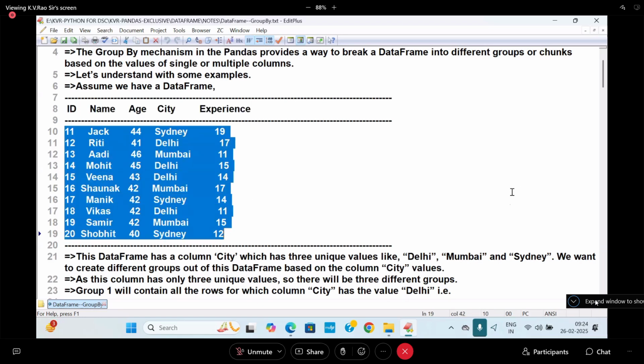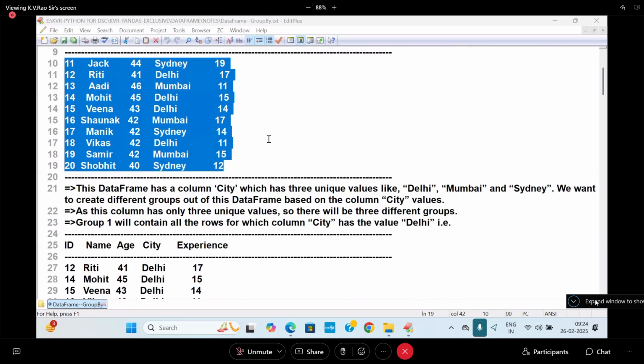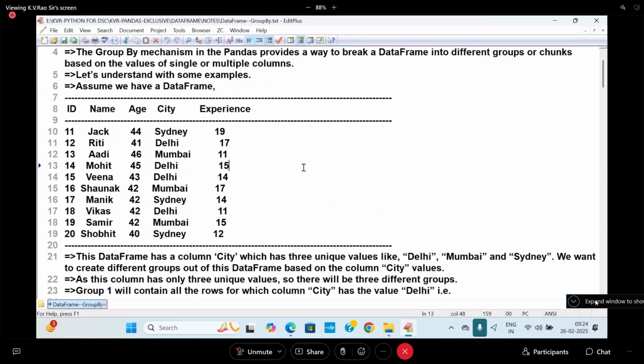We got it, same as yesterday's class. So what will be the possibility of grouping here? I need not go for ID, and name also I don't go for. Either I can go for age group, or city, or experience. Who are in the 42 age group? Who are in the 40 age group? Like that, age group also you can take. Right, city group and experience group I can go for. But the most preferable one is city.